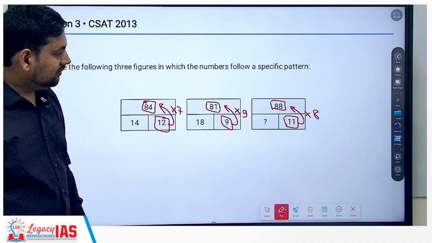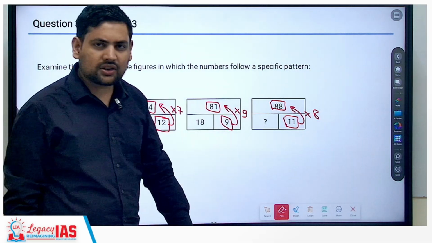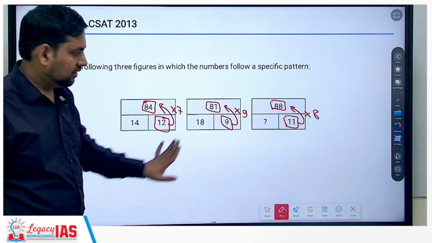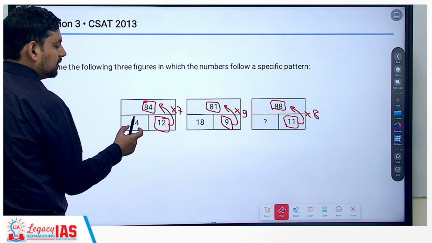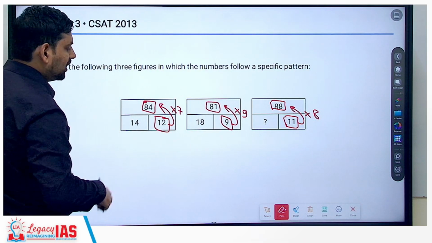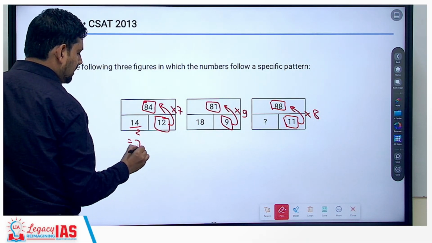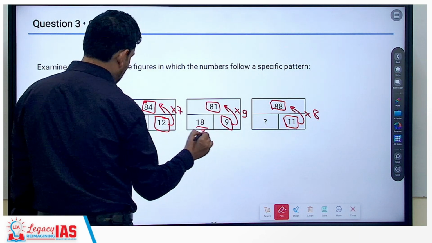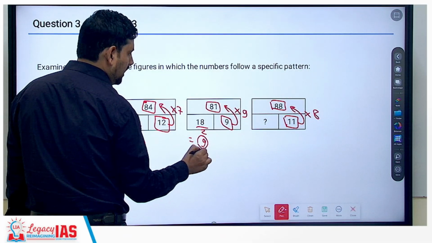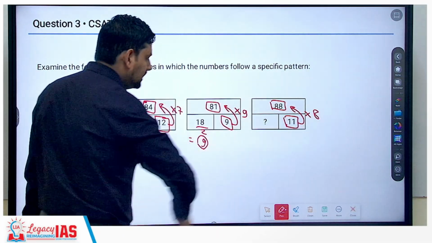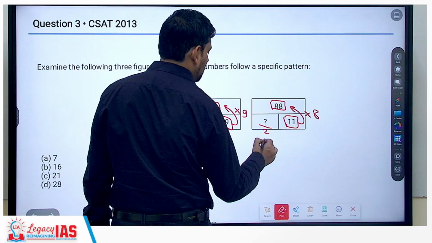Now what is the pattern here? Now this is fine, 7, 9, 8, this all is working fine. But what to do with these numbers? So what is the pattern here? The pattern actually is, how can you get 7 from this 14? Because this 7 should not come from anywhere. So this should come from 14. Does this come from 14? Yes. If you divide this by 2, you get 7. Similarly, if you divide this 18 by 2, you get 9, which is multiplied here. Then similarly, if you divide this question mark by 2, you should get 8.